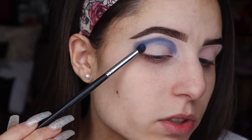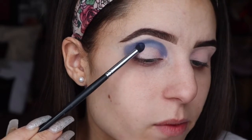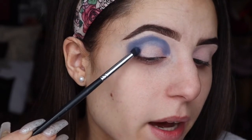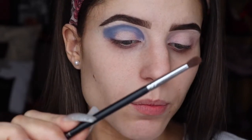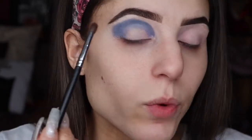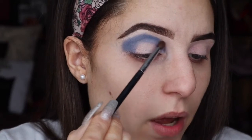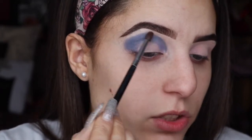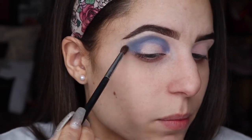I am just going to make sure that this color is packed into that outer V as well, that outer third of my eye. Then what I do is take a smaller, more precise blending brush. This one's a little fluffier, but it's still quite small. With no product on it, you can go in a little bit with the blue if you wanted to, but I'm going to start with no product and just start blending the edge of this blue.